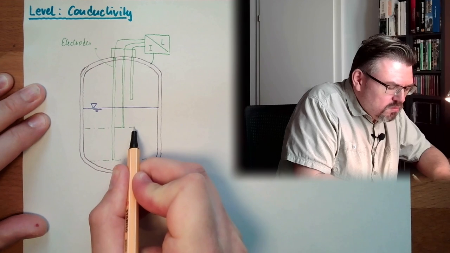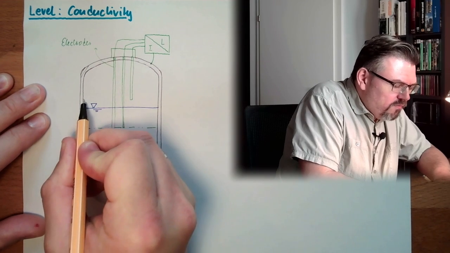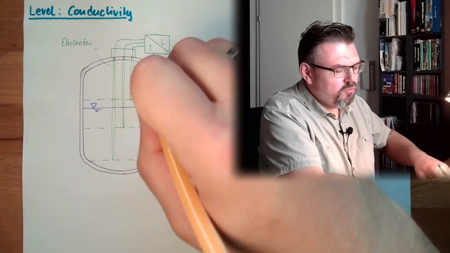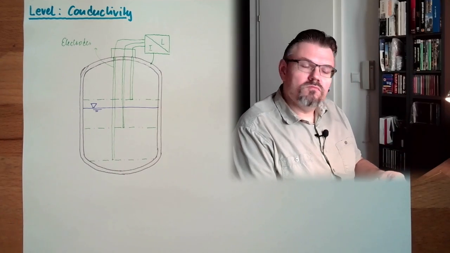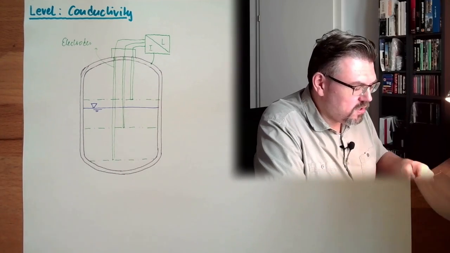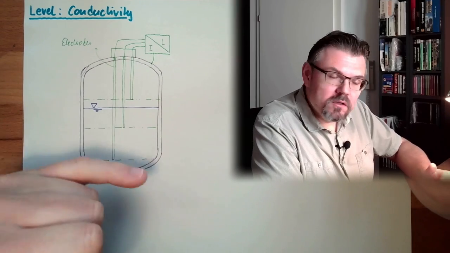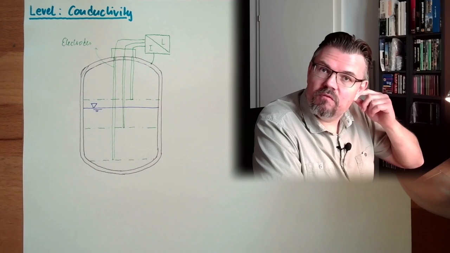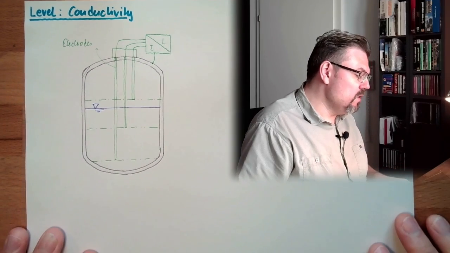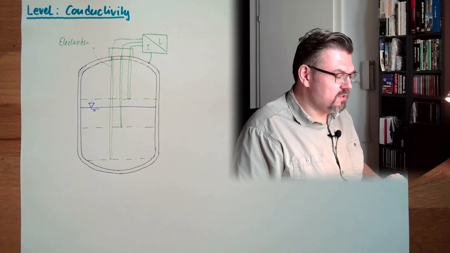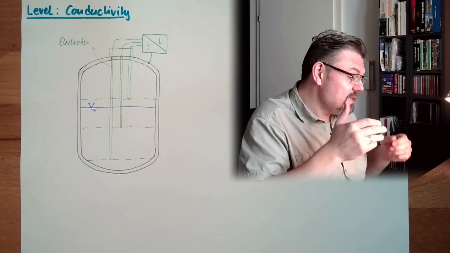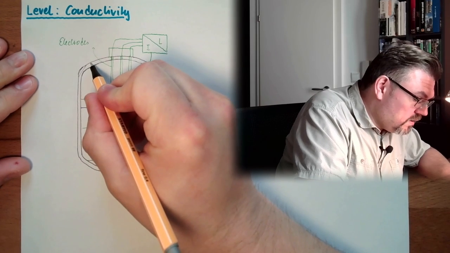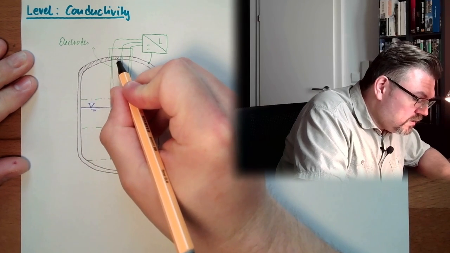Sometimes it is enough to see only a few levels. Because then you could use it, for instance, with a two or three point switch. So that you say, okay, now it's getting too high, I open the drain. Now it's getting too low, I open the refill. And then you will stay somewhere in the middle. Would be perfectly possible. So it's about the conductivity and switching in different situations.